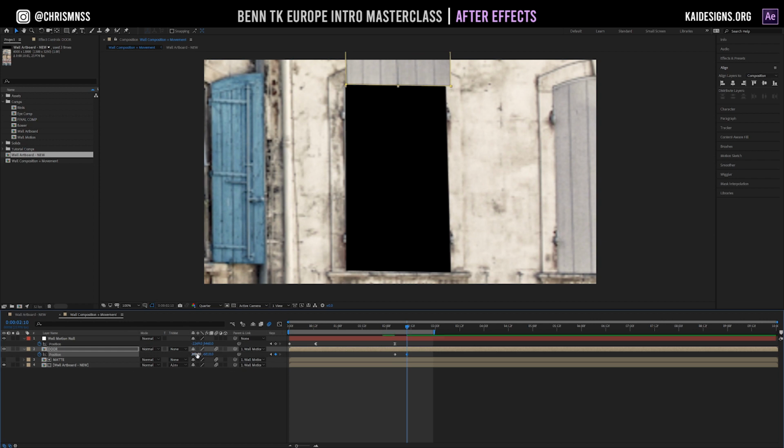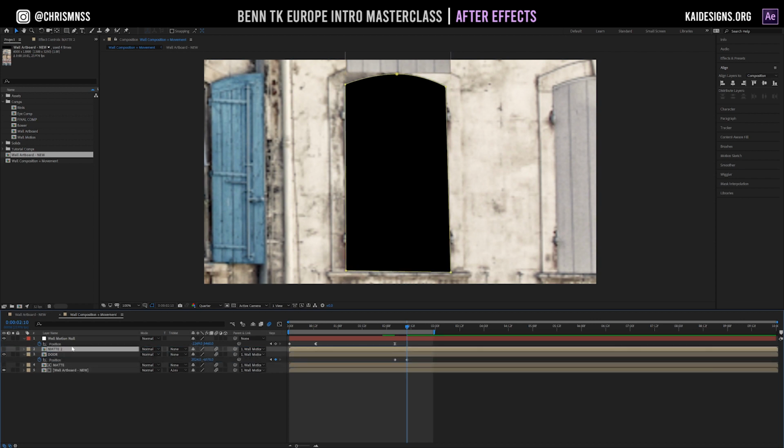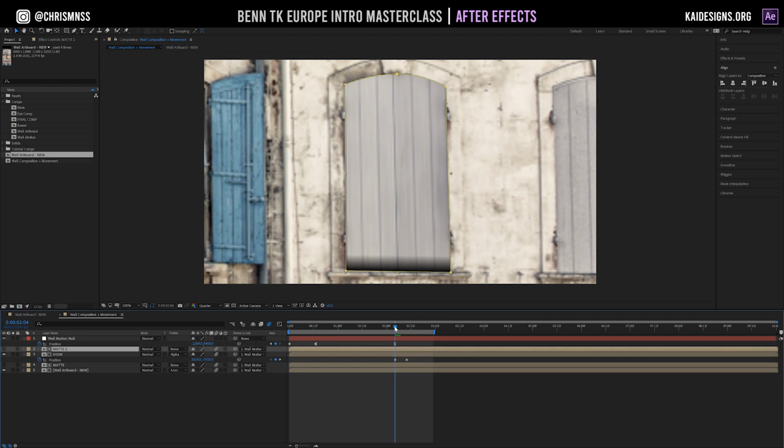Now, this is the thing. We need to duplicate that matte layer one more time. We're gonna place it above our door, and you could actually leave it below the door, but I'm gonna place it above. I just like mine like that. And then invert, and actually I take that back, just alpha track matte it, and you should be good to go. All right, cool.